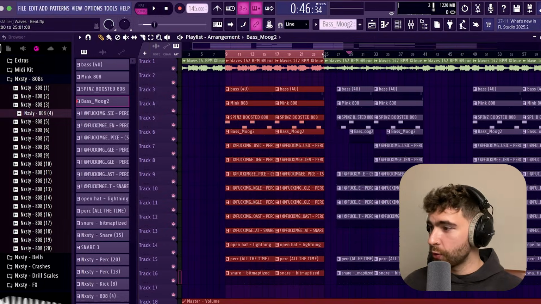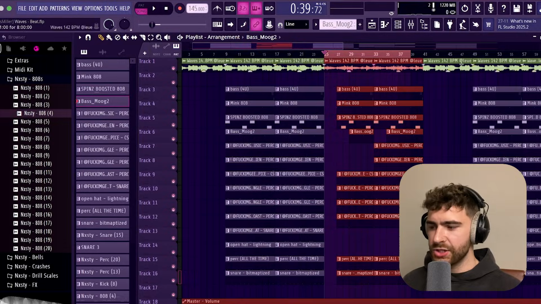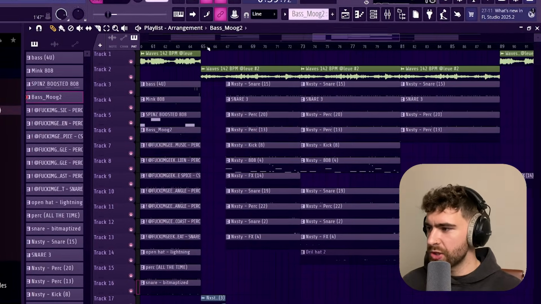So with those elements in place, we had enough to cover the chorus and then a verse section and a bridge. But I thought it'd be cool to take it one step further and just add another section where Central Cee could switch it up a little bit. So to add a bit more of a conventional drill vibe, I added a second verse here where I switched up the pattern.